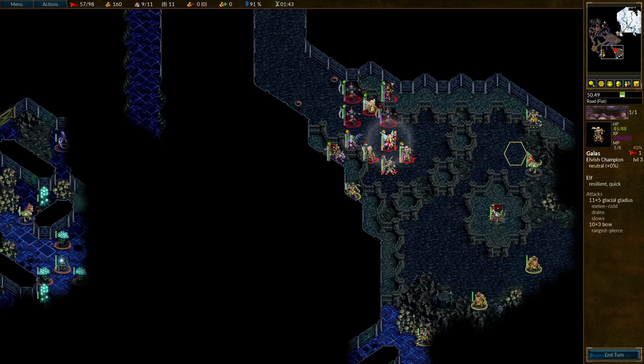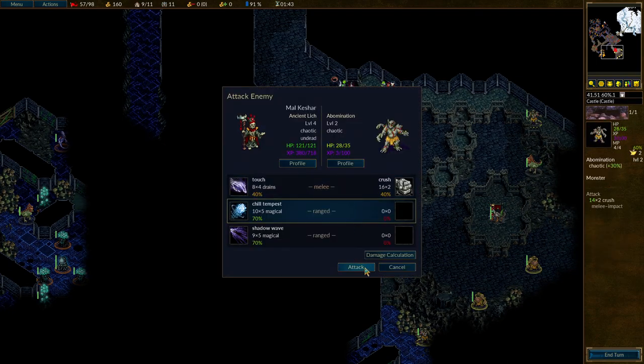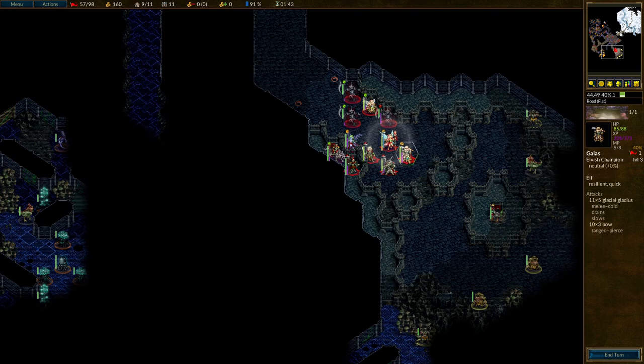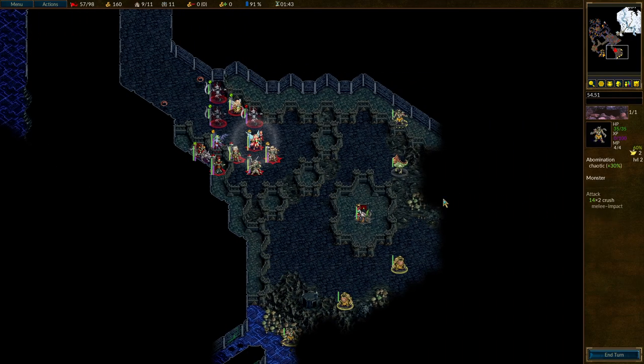Malkeshar can come over here and deal with this abomination. If I hop one forward, I'll be able to aggro both. I'll be able to aggro this cockatrice as well. That's cool. Almost worth jumping into the towers, but then I would aggro the necrophages. Maybe I want to, maybe. I mean, the time isn't. Maybe there could be drones back here, so I won't.